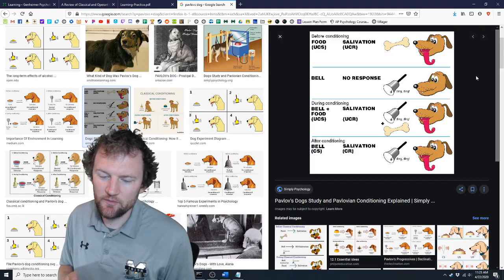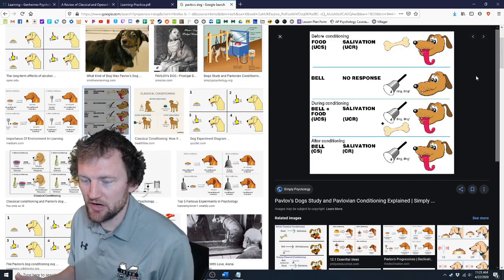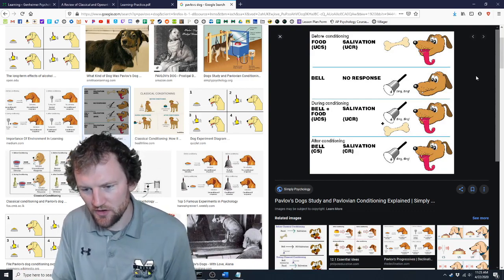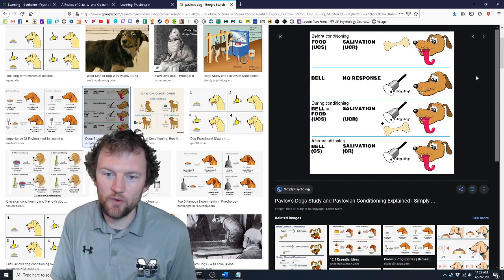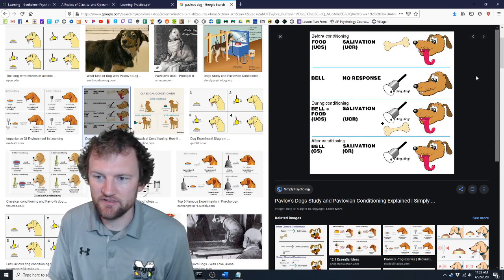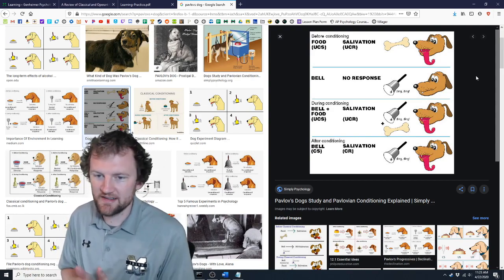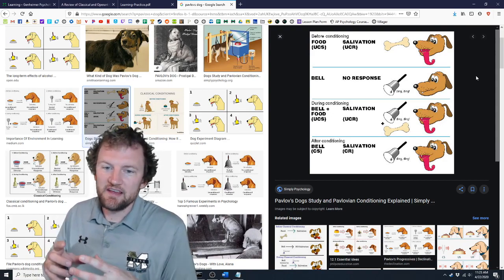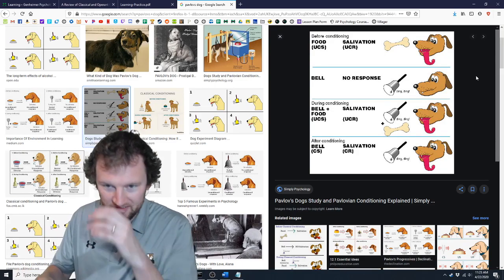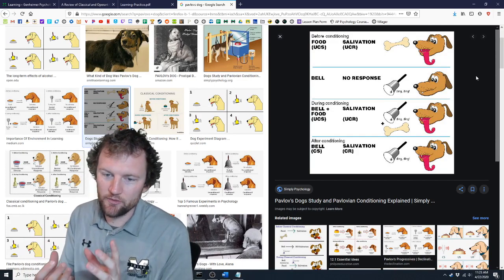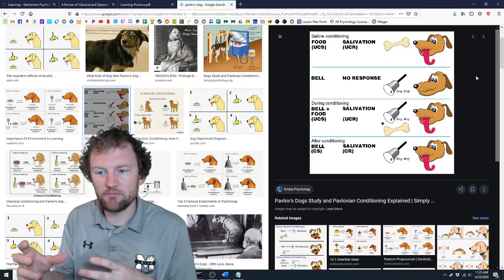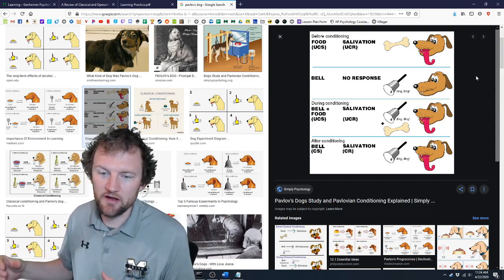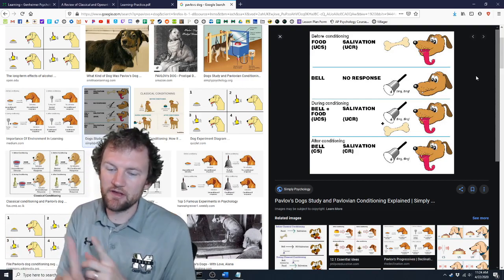But Pavlov noticed that whenever he went into the room to give the dog food, the dog would start salivating just when he entered the room. So actually that entering the room would then become a conditioned stimulus. So the dog ordinarily wouldn't react at all when a person enters a room unless it learns that that means that an unconditioned stimulus is about to come. And the dog learned that once Pavlov entered the room, food was about to come.